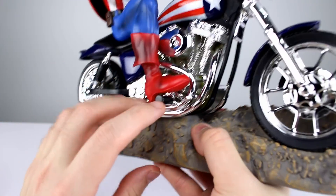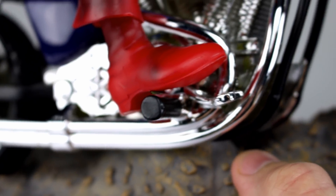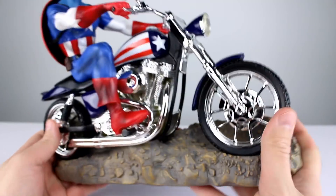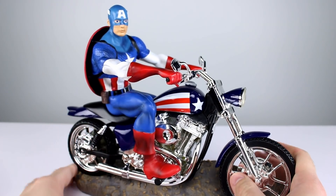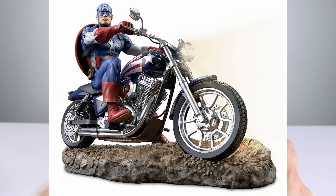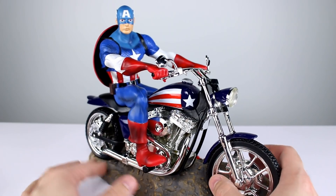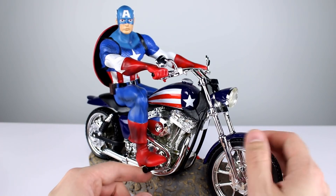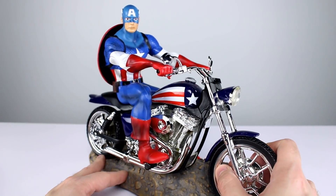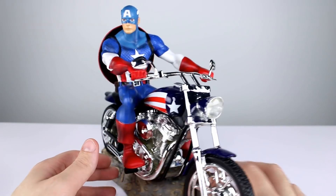On this one, his foot is no longer connected to the peg - let me zoom in. There's part of the foot peg stuck to his foot and there's a chunk missing out of the peg. $130 for this would have been great if it had a good sculpture - if it looked like the photo - but nope. This thing's worth like five dollars. It looks like a handmade tchotchke stuffed on top of a motorcycle model somebody bought.